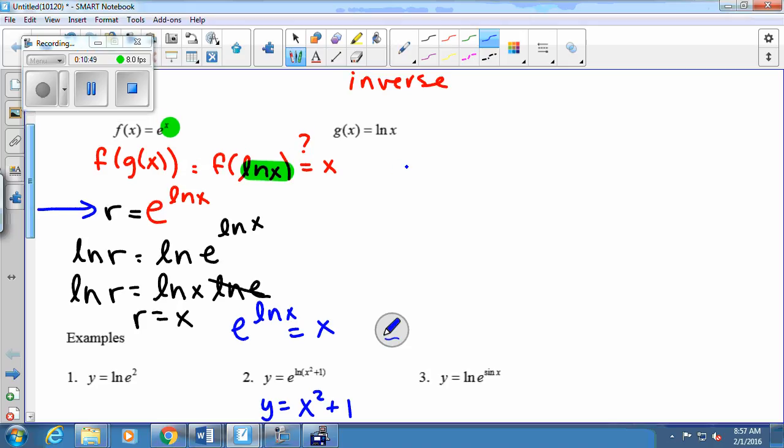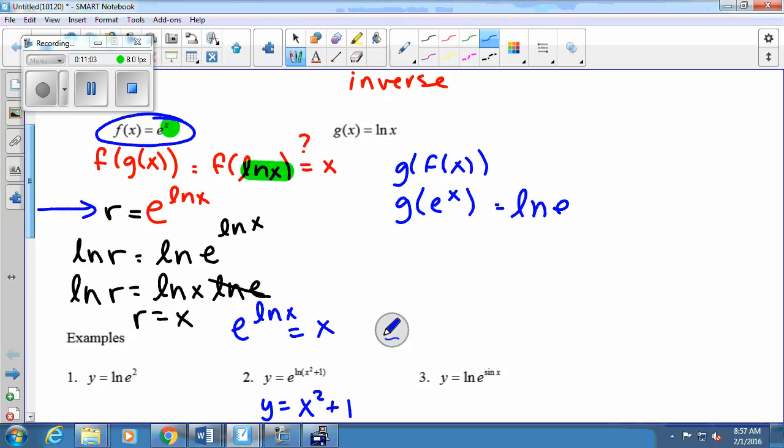So let's look at the other direction. So now I'm taking g at f of x. I'm taking g at f of x, which is e to the x, according to my function on this side. I plug that in, and I get natural log of e to the power of x. I insert it right there. You with me on that insertion? You okay? Well, we're in logs. So what happens here? What happens to this exponent?